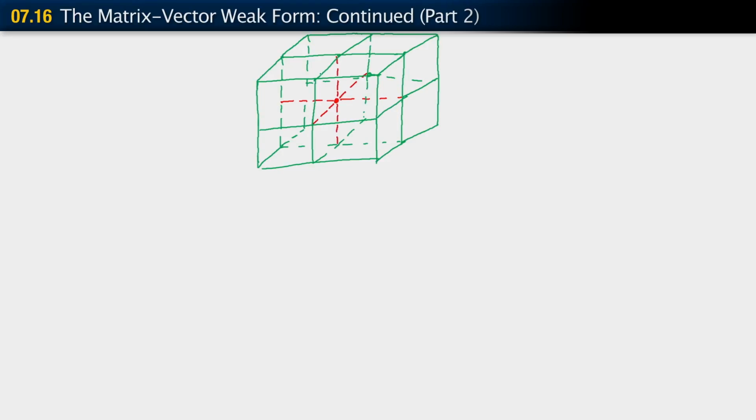Okay, what I'm trying to show you here after a few minutes of hard work is the fact that I have here, if we look at it carefully, a node, right? I have here a node which I'm going to denote as a bar, because it's a global node. Okay, so what I have here is a global node, global degree of freedom A bar. Okay, and that's the node corresponding to the global degree of freedom.